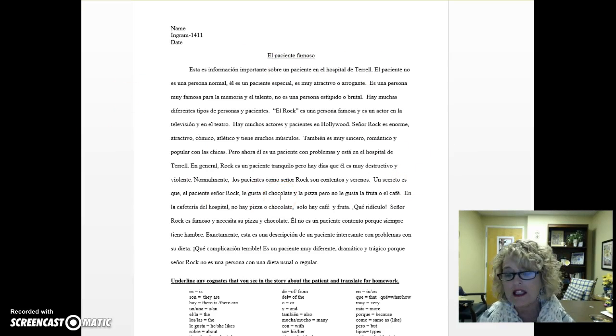Remember that a cognate is a word that looks the same and means the same in Spanish and English. Remember, there are false cognates. False cognates are words that don't mean the same. I'll give you a funny example. The word molestar means to bother. You say, no me molesta. It means to bother somebody. And we know that to molest in English means to do something a lot more serious than bother. So there are some false cognates.